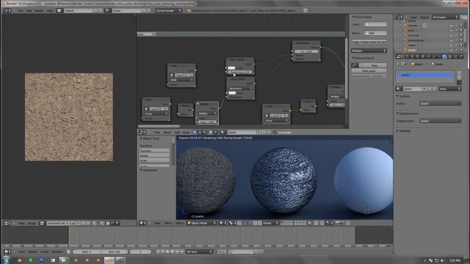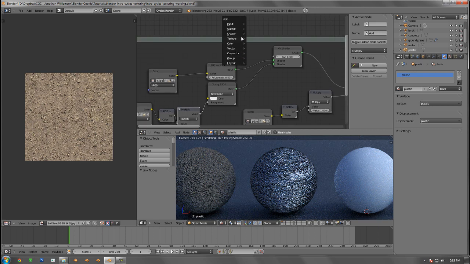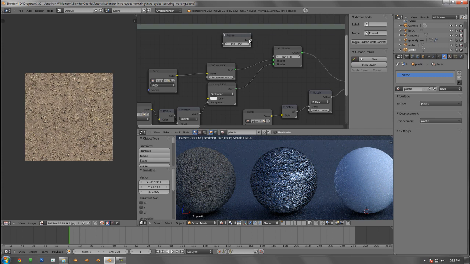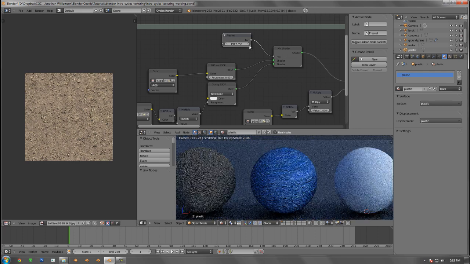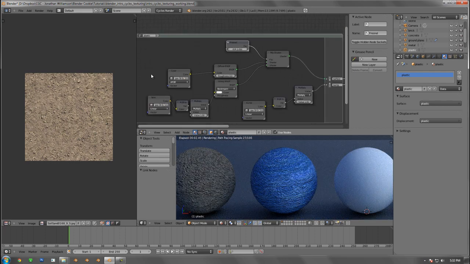And then I'm going to mix these 2, reconnecting that there, based on a Fresnel. So if I add an input, choose Fresnel, move this over, and then connect this, it's going to mix the 2 based on this index of refraction here. So it allows us almost to add like a coating to the surface. So if I just increase the Fresnel there, that will increase the index of refraction of that addition.